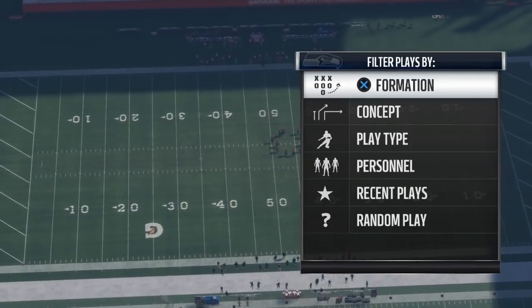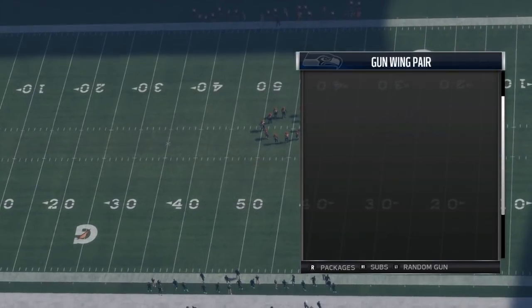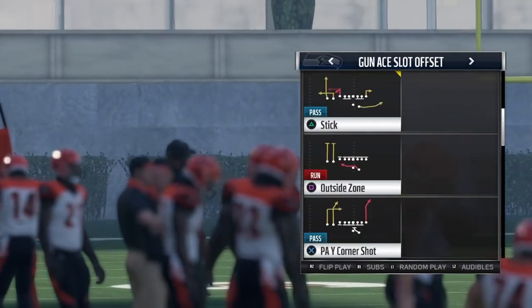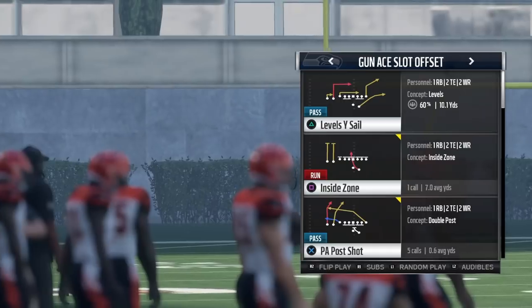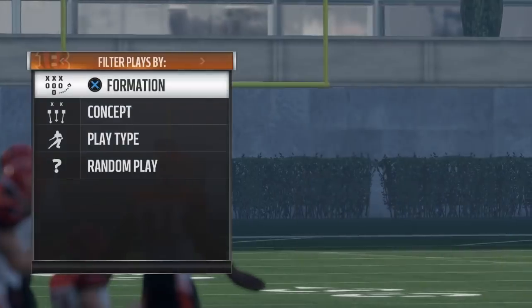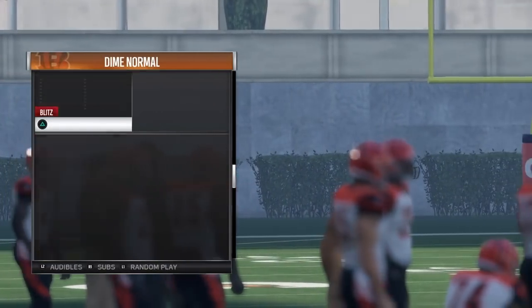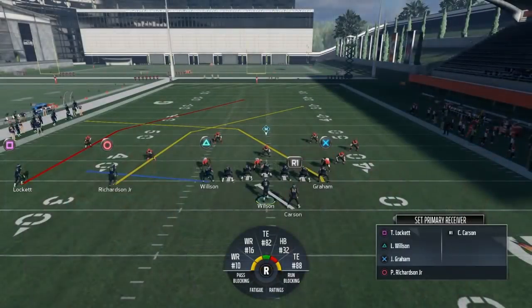So now we're in cover four. We're doing the cover against the cover four looks. Like I said, it's a lot of the same adjustments I like to do out of this. But if someone's spamming cover four, I got y'all, man. Go ahead, put your fast receiver on the outside. Tyler Lockett, PA post shot. Y'all gonna see, man, people run cover four. This is definitely a great play, man. Definitely a great play against a cover four look.